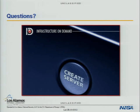It gathers these metrics. It provides you these nice reports that say, this is what this current system is using today, and our calculations came up with roughly 10% of resources being consumed by that physical operating system or physical machine. And then based on that, it gave you a sizing guideline of what the virtualization offering should look like. And we created a virtualization offering that matched the physical workload.